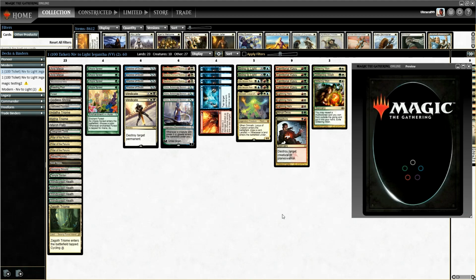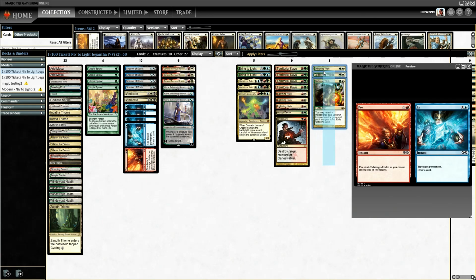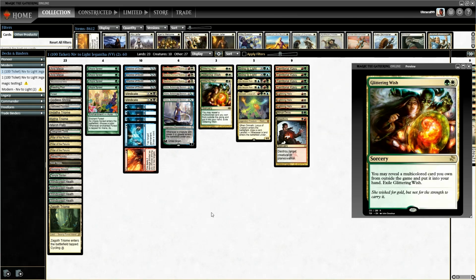I didn't think we'd be doing one of these for a while, considering the state of Modern and the excessive amount of free spells, but what we have here is an amalgamation of the old Niv-Mizzet Hating Lands deck combined with a new deck.